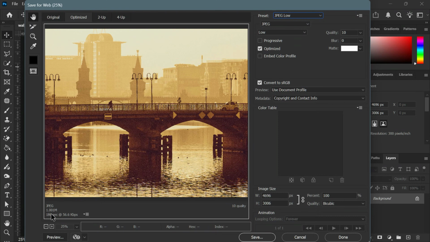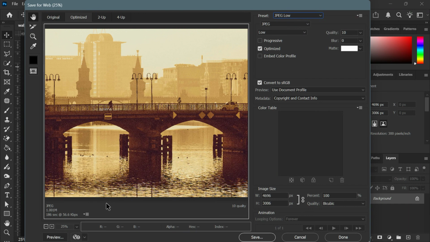So how do you know which option to use? It's actually very simple. If you want to keep editing later, save as PSD. If you want to upload or share your design, use Export As. And if you need exact control over file size, especially for websites or forms, use Save for Web. That quick rule can save you a lot of confusion and help you pick the right format every time.